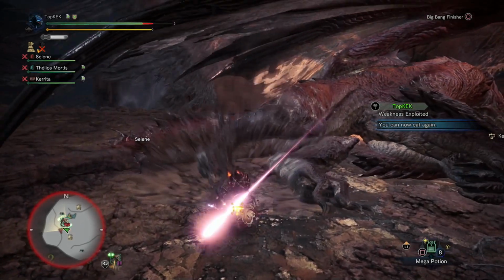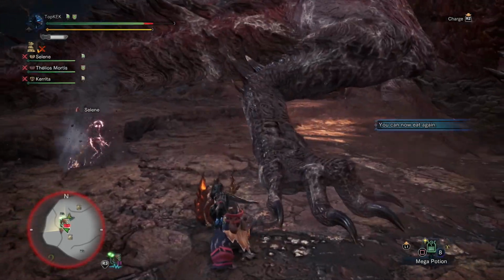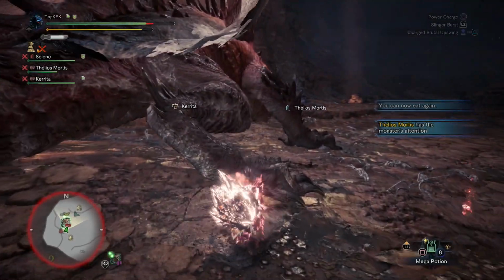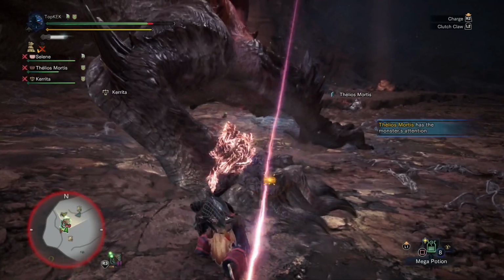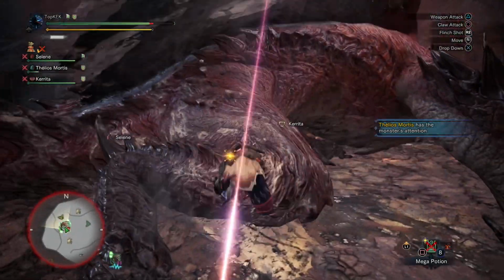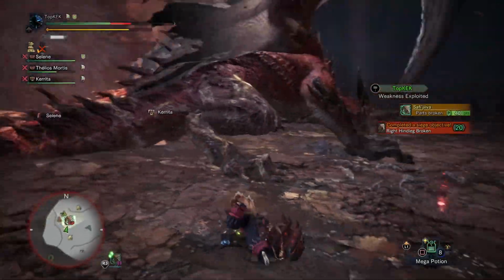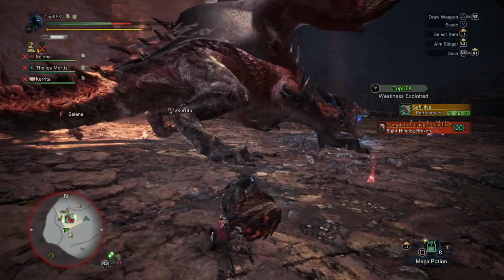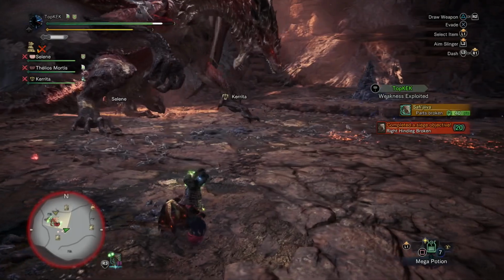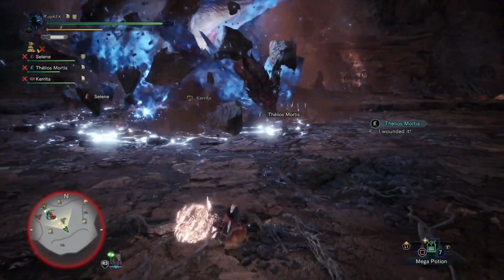Yes, you can go ahead and have the best part breaker build for the Safi'jiiva siege hunt, but if you're approaching it in such an erratic way where you're spreading yourselves too thin, then you're not really going to guarantee that body part break even if you have Part Breaker 3 on. By focusing solely on one body part at a time until they break and then moving on to the next one and doing the exact same thing, what you're doing is you're guaranteeing yourself at least one body part break on the Safi'jiiva itself.